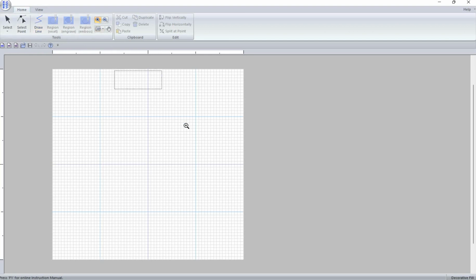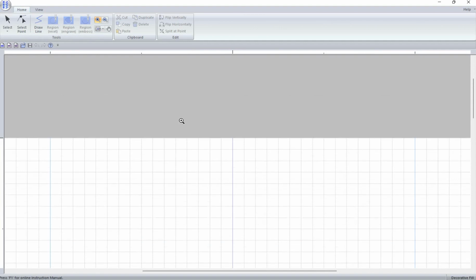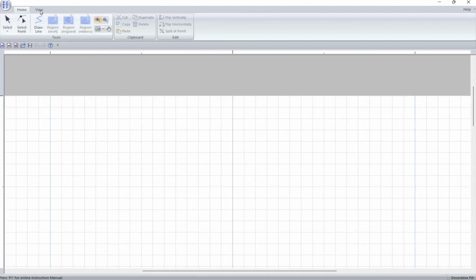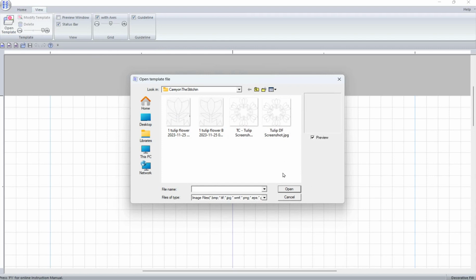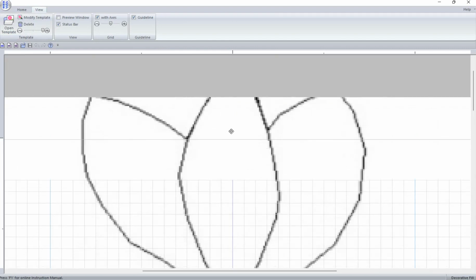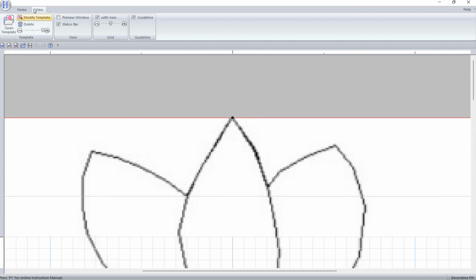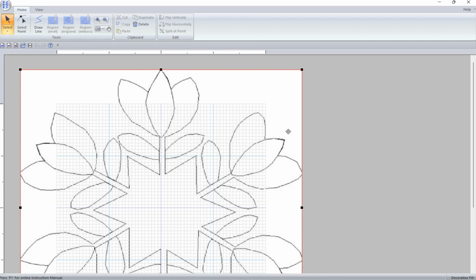All right, so let's zoom in. So here you can see my grid and I have it right in the middle, all right? So the first thing we're going to do is pull in a copy of the design. Let me back out of here so I can go full screen. I'm not one that can draw free-handed. I have to have something to go by, and I'm going to shrink this design.